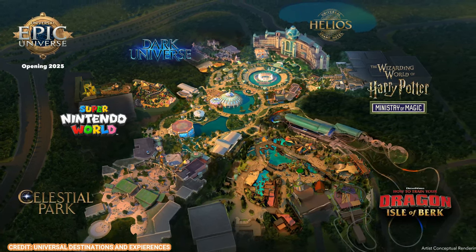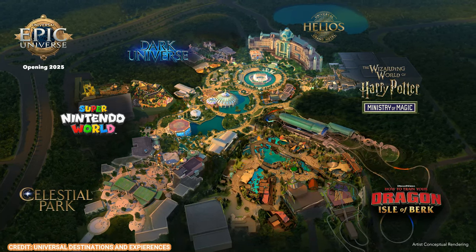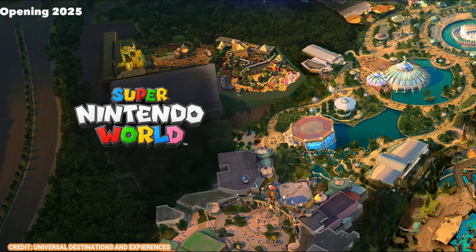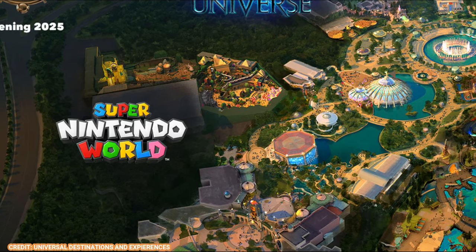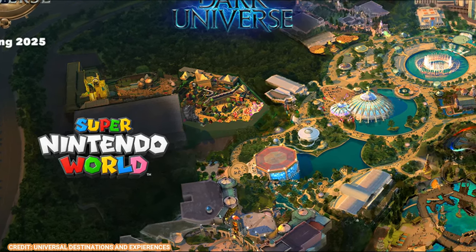So we're going to break it all down right now in this video, but let's just take a look at this official concept art with official land names. You have the Celestial Park, which I just love the logo, and I cannot wait till you see the entrance. Then we, of course, have Super Nintendo World, which we know what's in there already, and we know what Donkey Kong looks like. Dark Universe, another fantastic logo, and quickly becoming my favorite or most anticipated land.